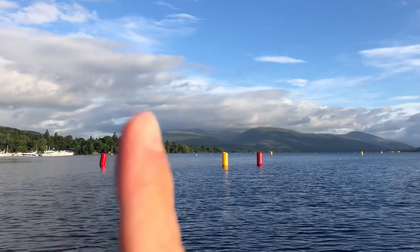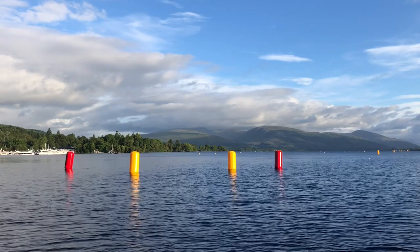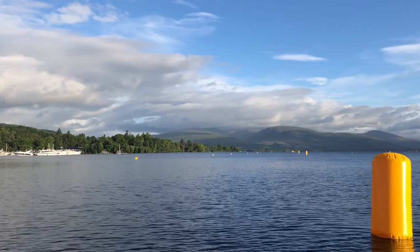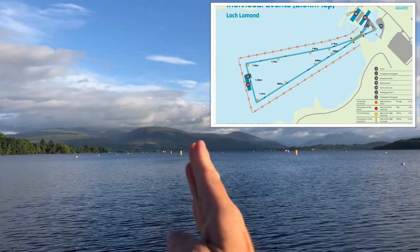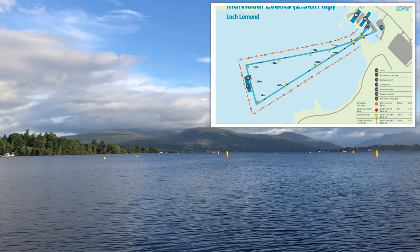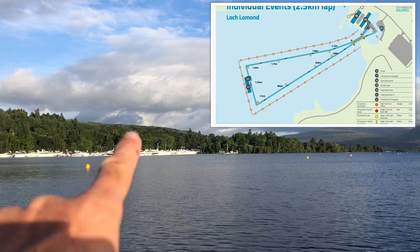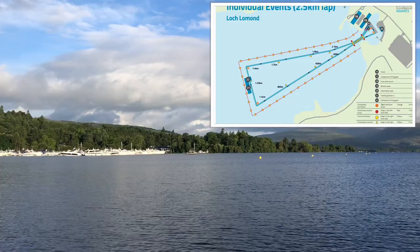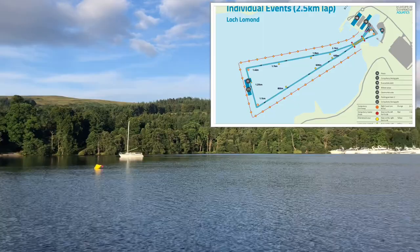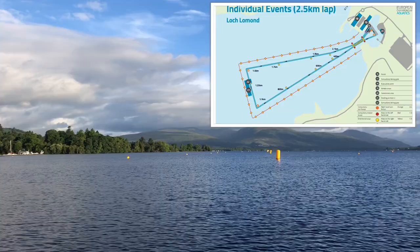On the laps we have the swimmers coming in and going out. Heading up now, you can see the line of yellow buoys going straight up the course — it's not easy to get the buoys out so straight, so a great job done by the team. This is a pan across to Cameron House Marina; during the race we have a boat there just to make sure no boats go onto the course. To the side of us, these little buoys with flags — that's the exclusion zone, just to show boats that they can't go into the area where the event is taking place.